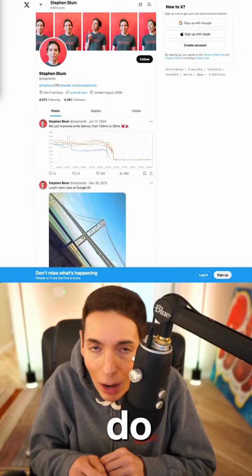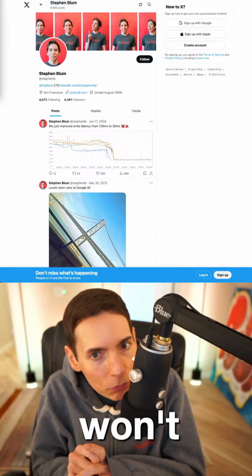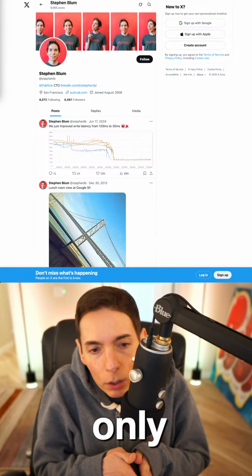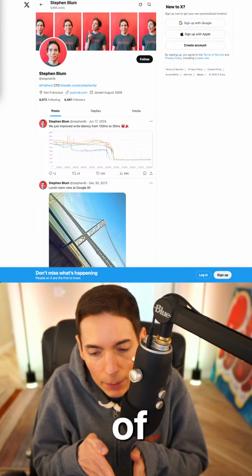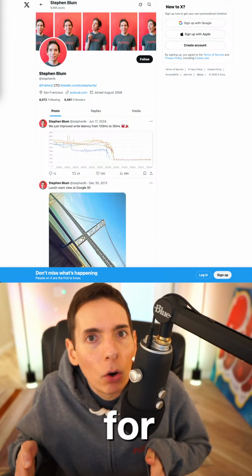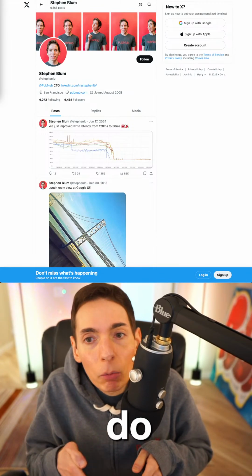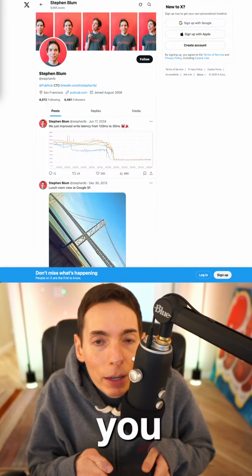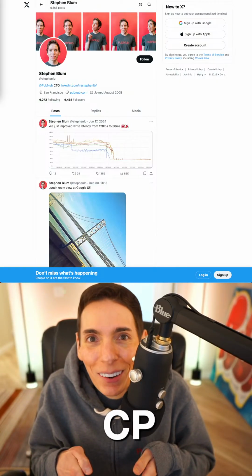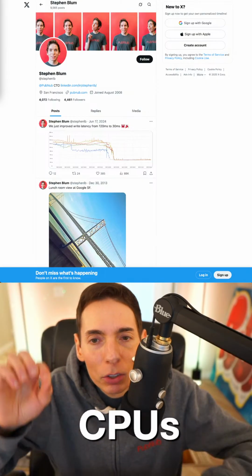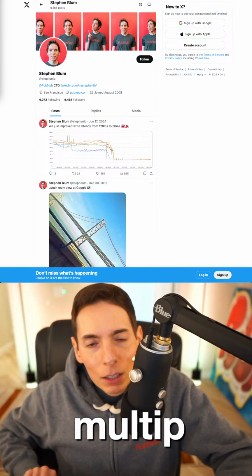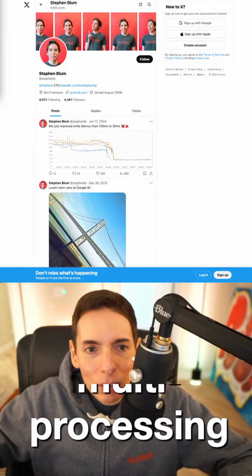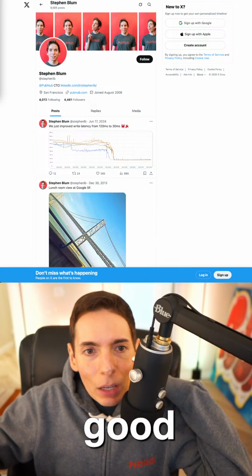You can do threading in Python, but it won't give you multiple CPUs. It's sort of like an interrupt for network I/O. So if you want to do concurrency for network I/O, then you want to use threading. But if you want to do CPU concurrency to leverage more CPUs in Python, you have to use something called multiprocessing. That's what you want to do, and it does a really good job.